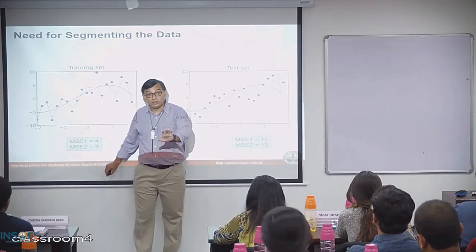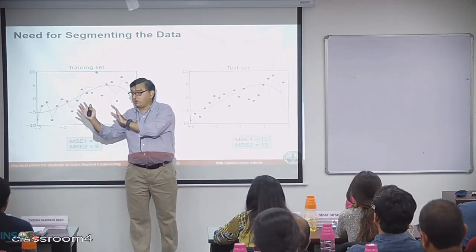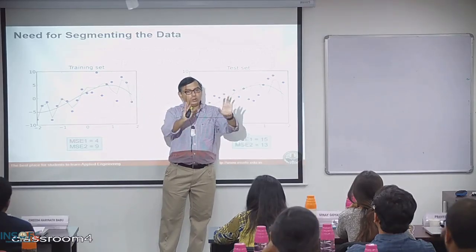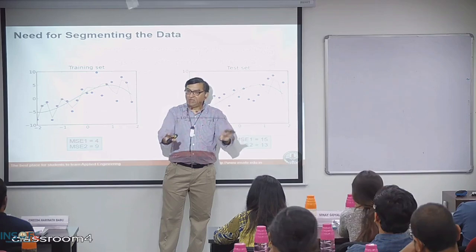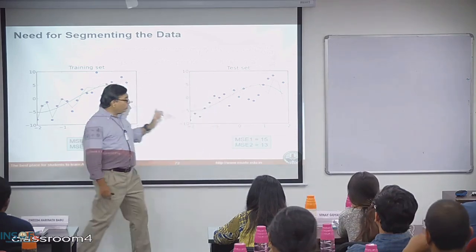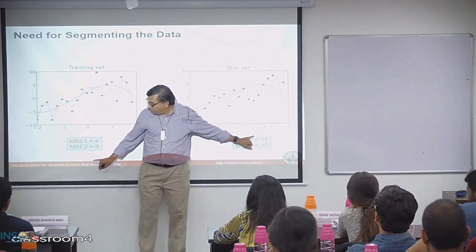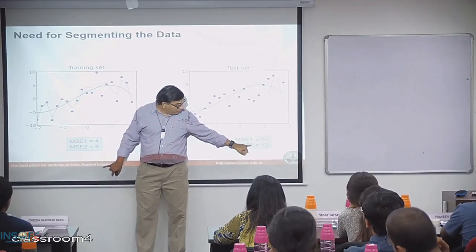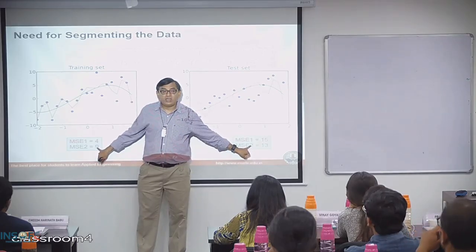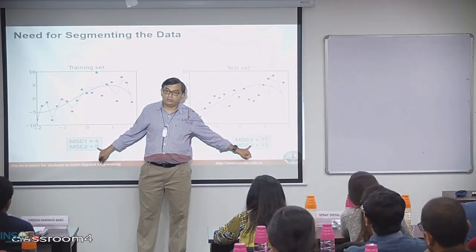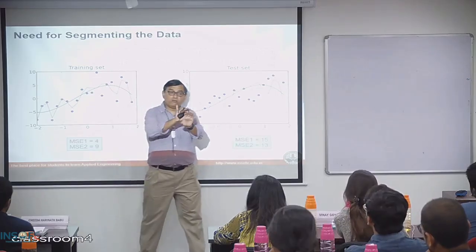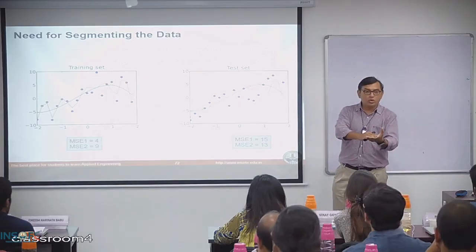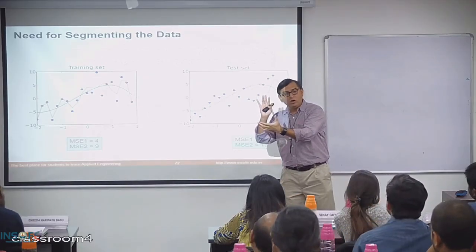And that is very typical. You will fit your model and you'll get one error in your train set. You apply it to your test set, the number is invariably going to be high. That's reality. That's the way life is. But when the model is overfitted, the factor by which it's high is much larger. For a model that is not overfitted, the factor by which it's high is smaller. And that is typical. This is why you need to have two separate sets. You tune the model on one set and you test the model on another set.